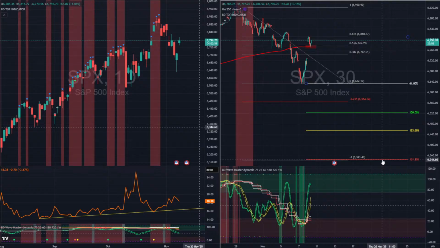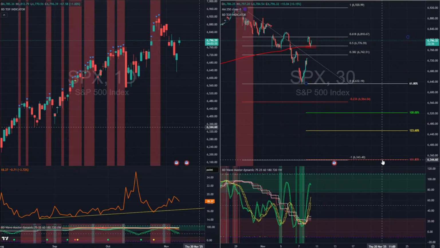But if the government opens, that's going to be a significant door that opens to have the markets move to new highs. Right? If we get that vote, then we are likely going to new highs. But I do think that it's probably going to be short-lived, and we'll probably see that pullback. But this is what I'm looking at right now.